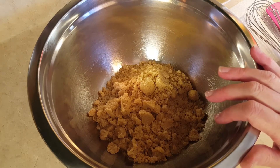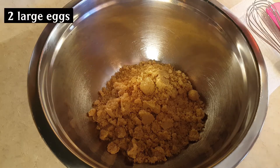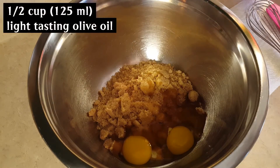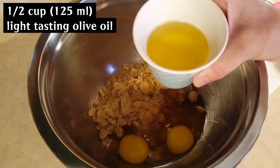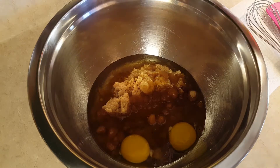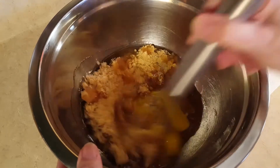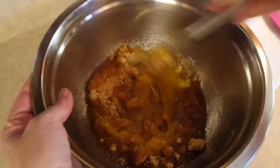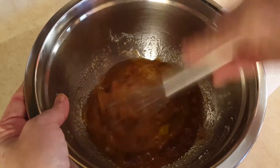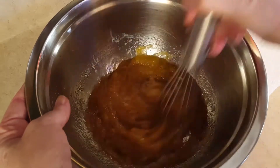In my large bowl I have one and a half cups of brown sugar — that's 293 grams. And I'm going to add two large eggs and a half a cup or 125 mils of light tasting olive oil. I use light tasting olive oil in all of my baking that calls for oil because I find I can really taste other oils. I like it because it doesn't really have a flavor in the baking. Now I'm whisking and also pushing down and smashing up the brown sugar just to make sure there are no big clumps.